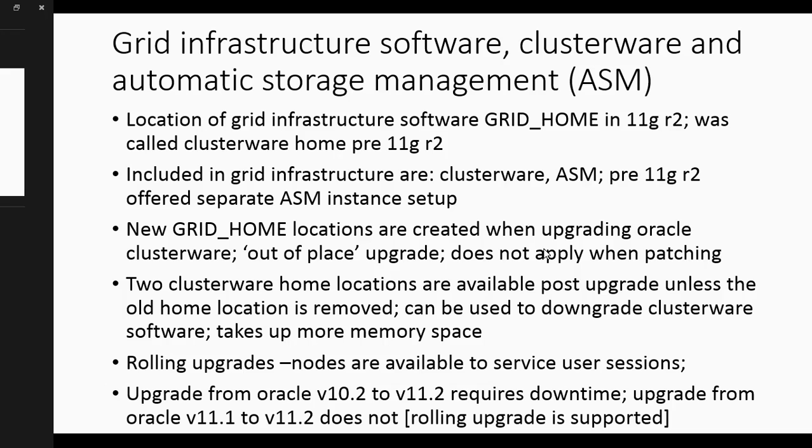So again, just going back to what I was saying, you just have two Clusterware home locations. You can use the original Clusterware home location for downgrade after an unsuccessful upgrade attempt. But the downside with this new technology is that it takes up more space. So make sure you have enough space to accommodate the expansion. You're not doing a replacement when performing an upgrade, you're doing an expansion of your space. So just make sure you have enough space to account for the new home.